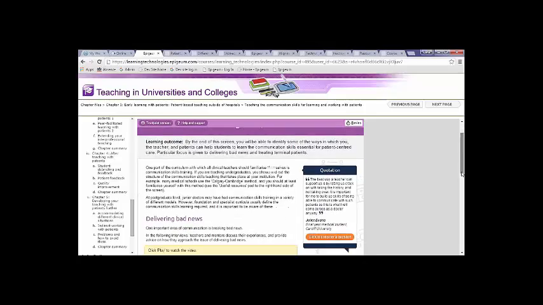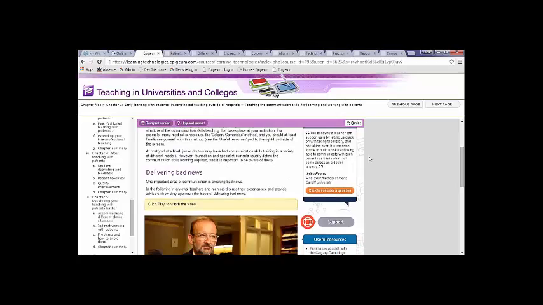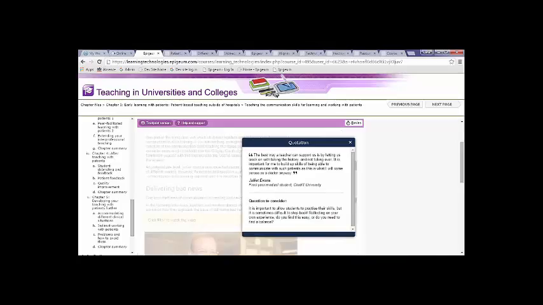Now, on the right-hand side of many of the course screens, there are little clickable boxes, or as we refer to them, pods, containing extra information about the main screen content, as well as activities, documents to download, definitions of key terms, and links to further reading. Here on this screen, the first pod is a quotation pod. Throughout the course, there are quotations from real patients, students, and experts. These are often followed by a question to consider in order to encourage participants to reflect on the topics mentioned.